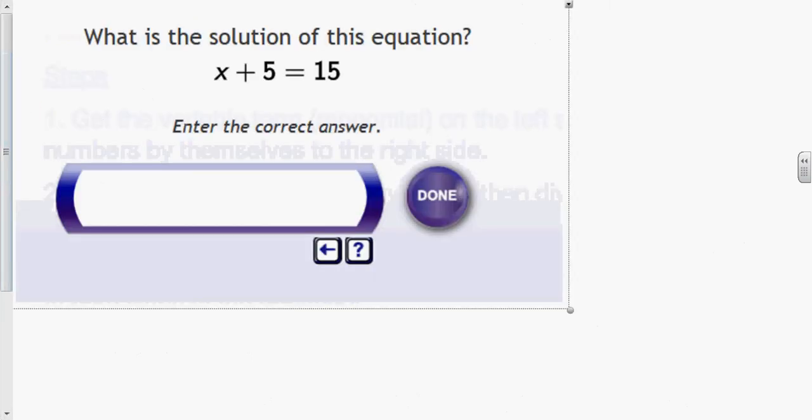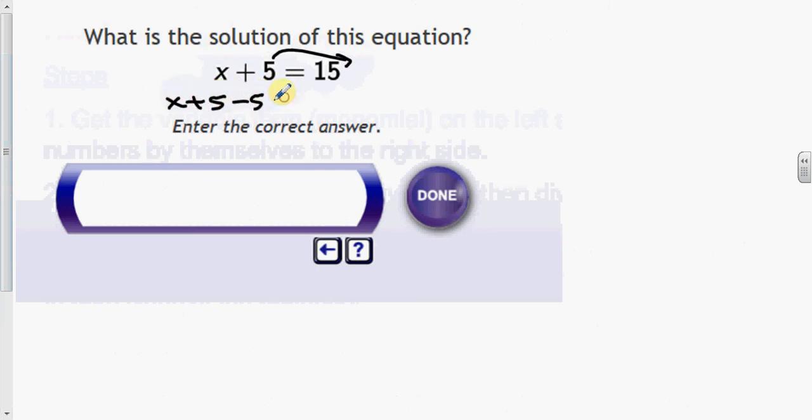So here we have x on the left side. That's good. I want to get the 5 to the right side. To do that, since it's x plus 5, the only way to get 5 on the right side is to subtract 5 on both sides. Obviously that cancels out, so we have left x is equal to 10. It's a 5 there, not a 15. Please excuse me, I'm sorry. We subtracted 5 on both sides.